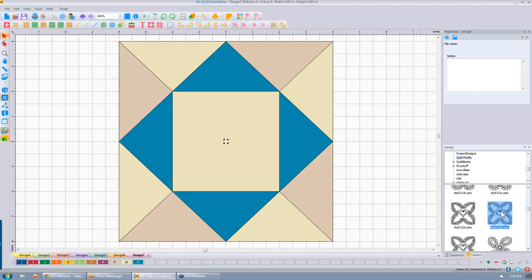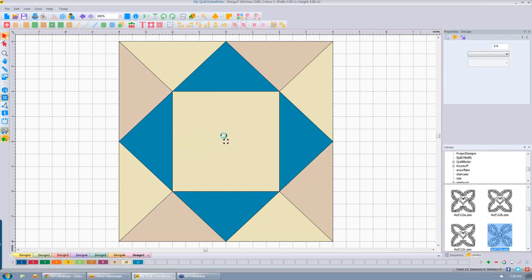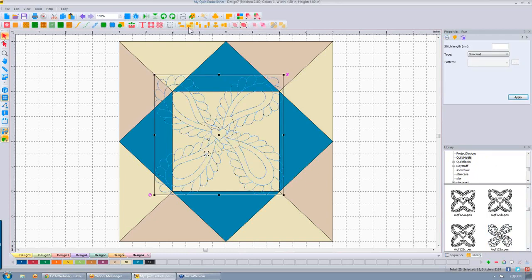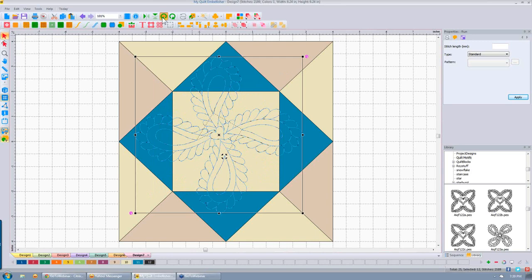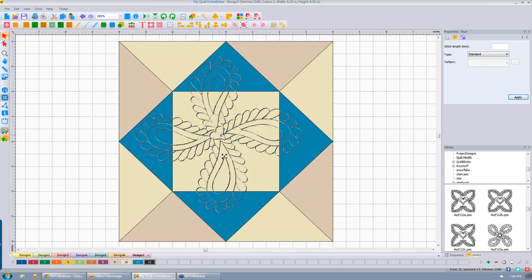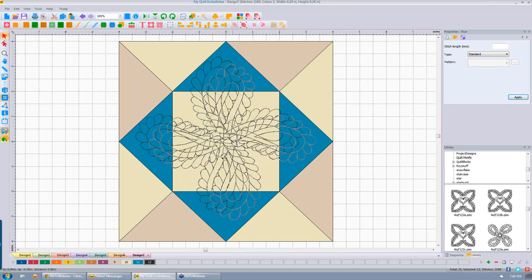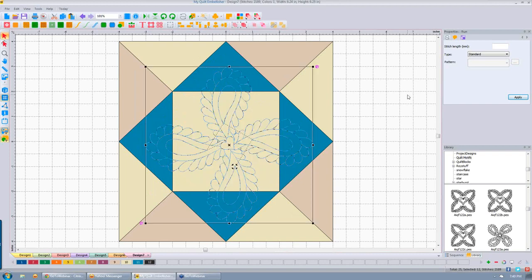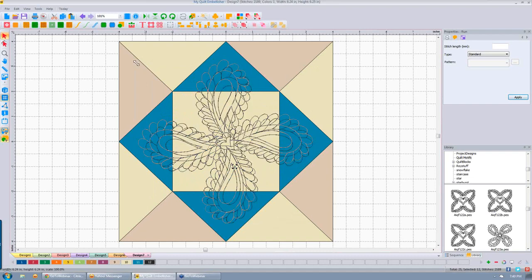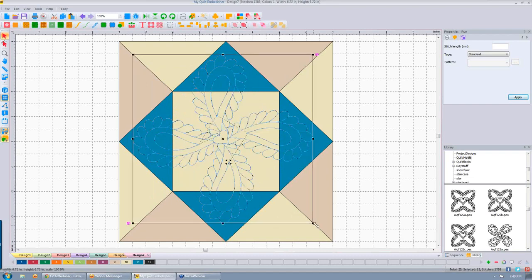And let's pick, I think I like that one better. And I'm going to drag that in and rotate it and center it in my block. And actually that fits pretty nicely. So I can enlarge it to fit in that part of my block.